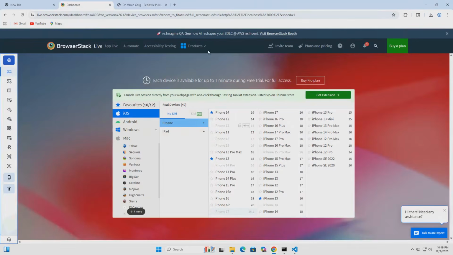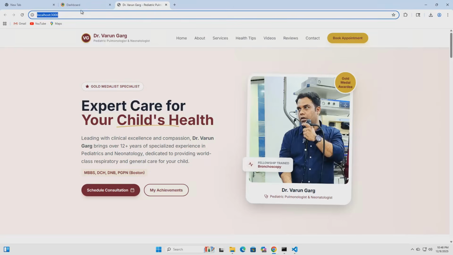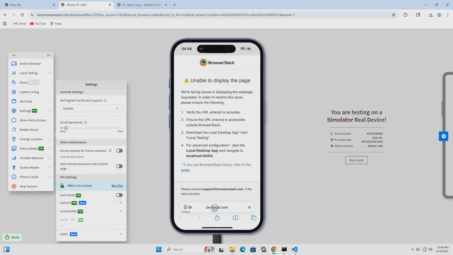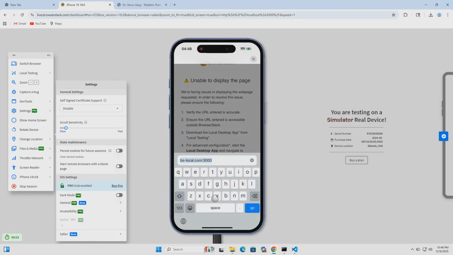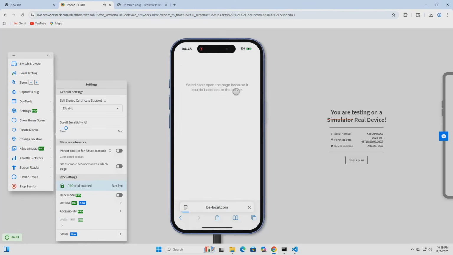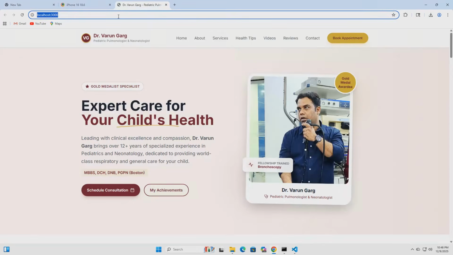So for example, if I wanted to test this while running on my local in an emulator, for example, this is BrowserStack where I can choose any phone and run this URL. It simply says that Safari cannot open this page because this is not a public URL.